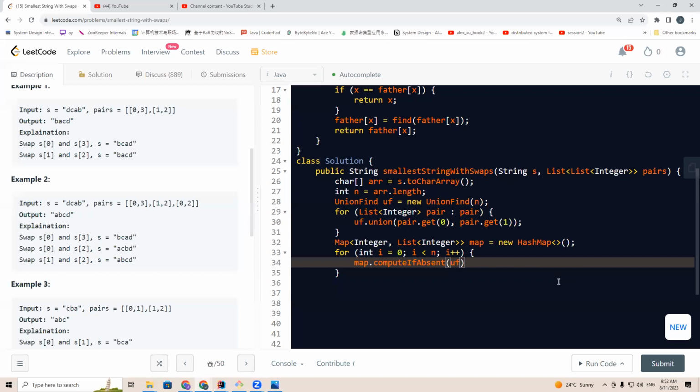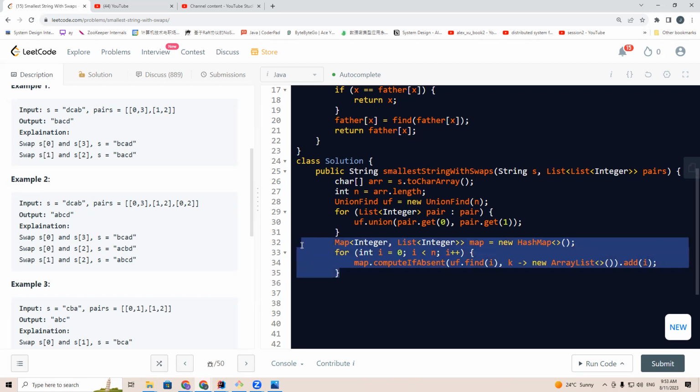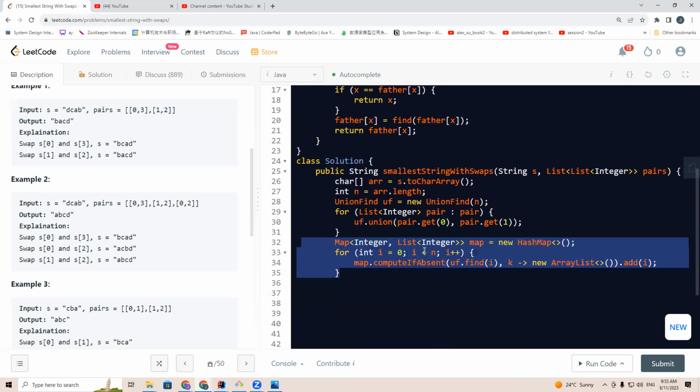So we'll have UF find this i as a key, and we'll have a lambda expression new ArrayList and add i. So in this case, the map size will be how many connected components or connected sets.